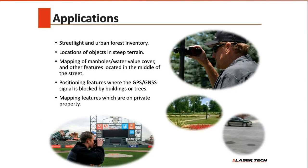Hey, thanks, Nick. I really appreciate you running through the workflow there. And just looking at, we talked a lot about different applications. I'm not going to go through each one of these. Nick, you hit a bunch. Steve did too. So you can see how versatile this can be, how you can use these different devices to capture what's needed and what accuracies you might need for that offset position and how to be safer and everything.